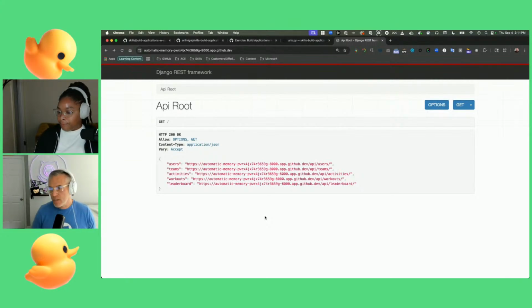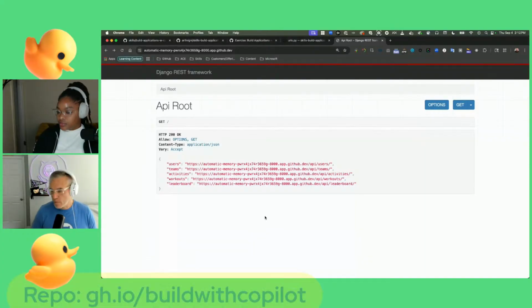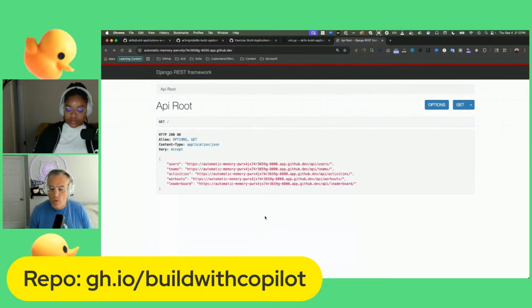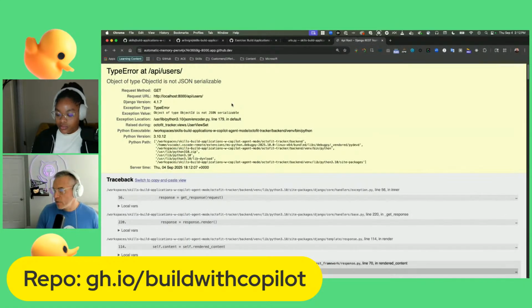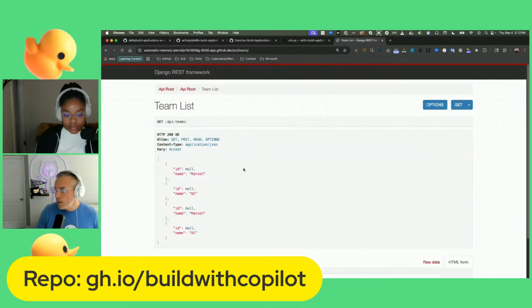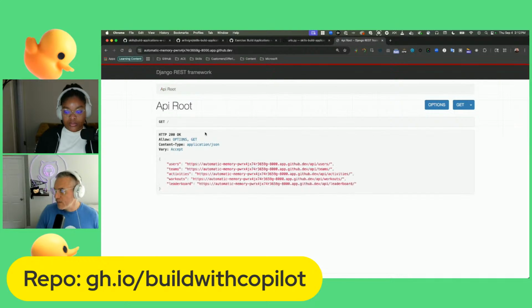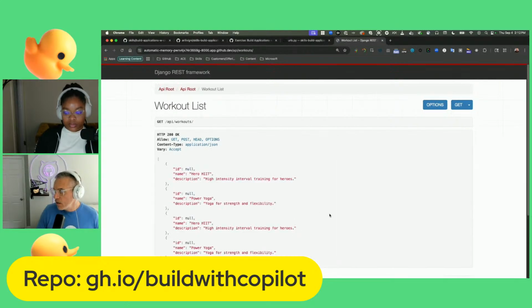And as Kadesha said, you have the link to the repository, so you can clone that and make your own version to play around with and to walk through that exercise. But as you can see here, we have an error with users, but that's okay. We'll fix that. For some of the other API endpoints, the teams listed here, we have some duplication. Obviously, there are some iterations we can do to fix that. We need a better ID mechanism, but this is what it gave us last time, what we started with.